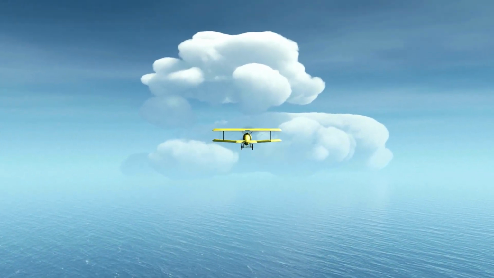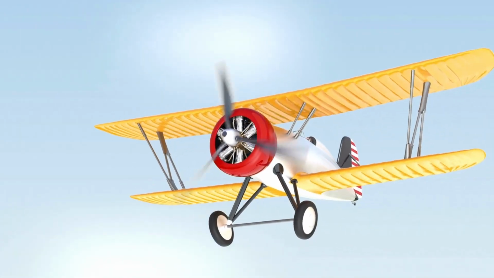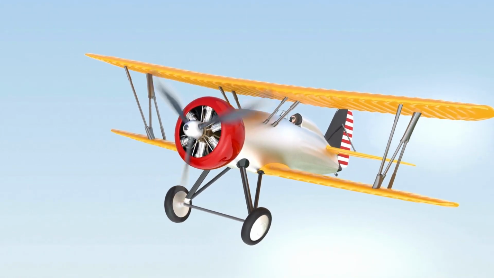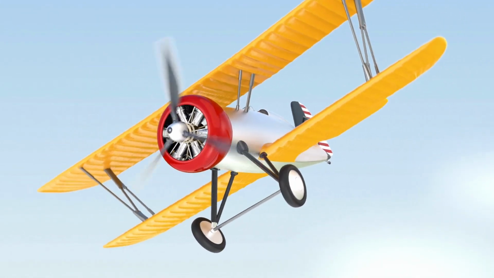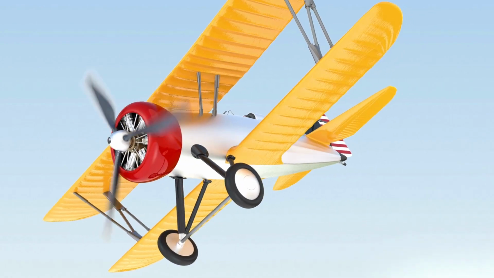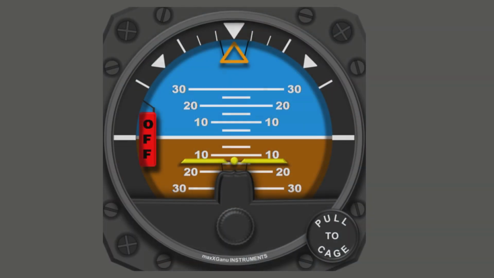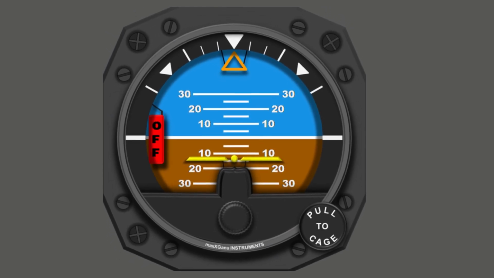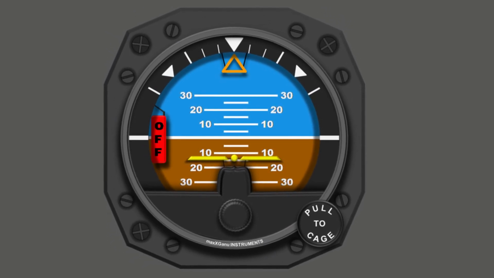Pilots could not fly these aeroplanes safely in night or in day when the horizon was not clear or the ground was not visible due to clouding or poor visibility. But with the advancement of technology, a flight instrument called artificial horizon was developed, which could display to the pilots inside the cockpit whether the aircraft is flying level, climbing, descending or turning.